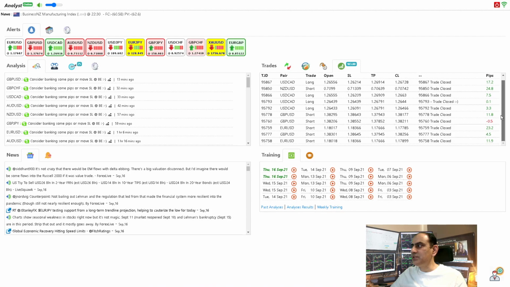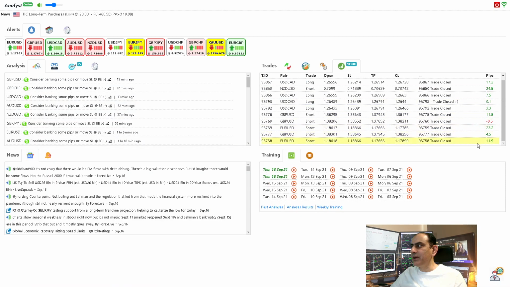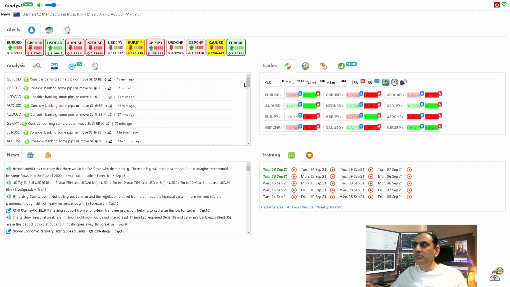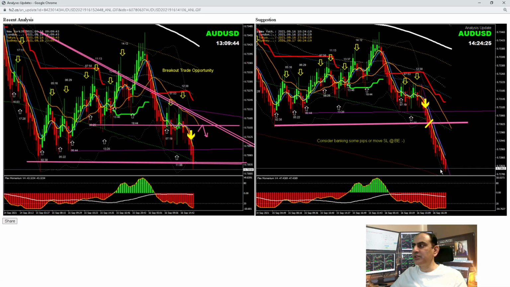All these trades you can see only have a minus, losing to even pound dollar. He took this short trade here on a pullback. That's why he keeps taking pullback short trades and banks beautiful pips. All right, guys, as you can see here, most of the trades, beautiful pips. Even Aussie dollar, look here, that's a beautiful breakout short trade. News was good for the dollar, and that was a beautiful reason to take a short trade.